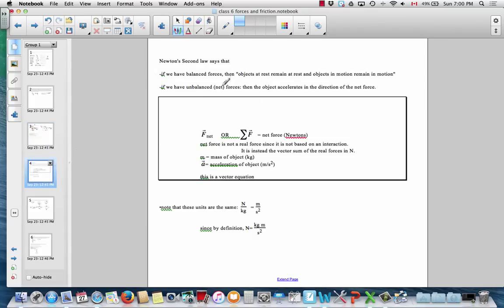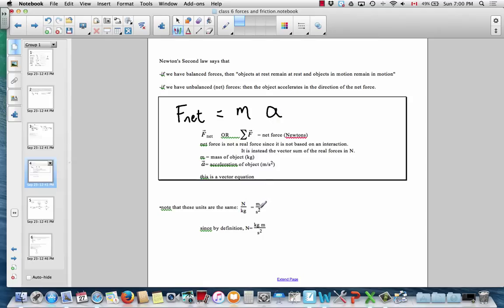Now, Newton's second law says that we need to consider all the forces that act on an object because the net force will make the object accelerate. There'll be an acceleration in the same direction as the net force in direct proportion. The acceleration will be inversely proportional to the mass, or, as we'll write it, net force is ma.